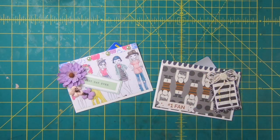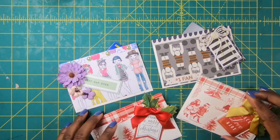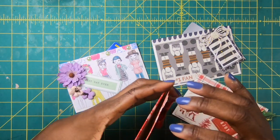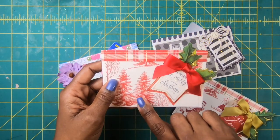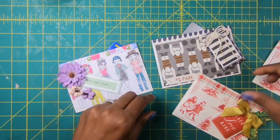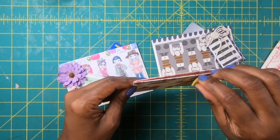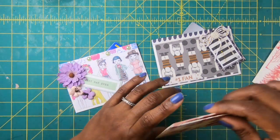It is super adorable, super quick, and oh so easy. Aren't these the prettiest little things? And they are very simple gift card holders made using envelopes covered with 6x6 pieces of paper cut down to size. So I'll show you the back side. And this one is just like that one with just a different embellishment. So stinking cute. I absolutely love these, and I've finished the inside as well as the outside.